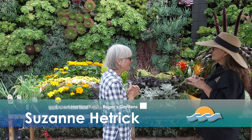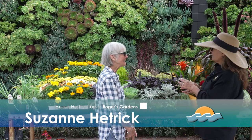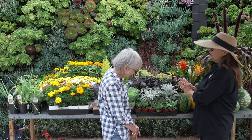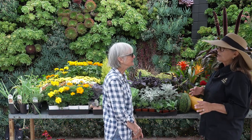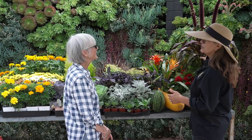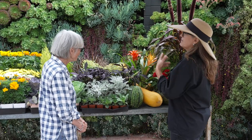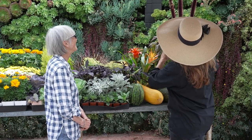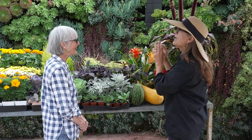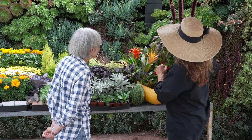Welcome to fall here. Even though the weather's still a little bit warm, it's time to start thinking about moving forward. Some of the things we can talk about will be great to plant right now, and some of them, I say wait until it gets a little bit cooler so that you have longevity with the plants. The first thing we can talk about are some of the grasses. This is actually millet. Once these seed heads dry, you can use the seeds and feed birds. Birds will be attracted to them in your garden.